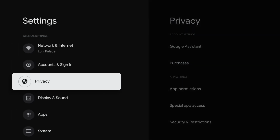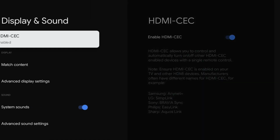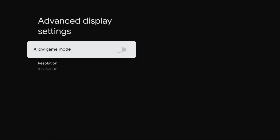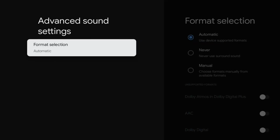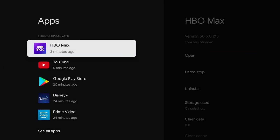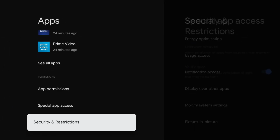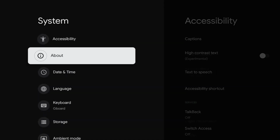And I don't care about the privacy. Display and sound. This is currently going to my computer to record it, so it may not show this stuff normally, but I would assume it can go to various settings. Yeah, so I bet this will change with my better TV. You have advanced sound settings. So yeah, for $50, this seems a lot more robust than the TiVo option. And I'm immediately happy that I have it.